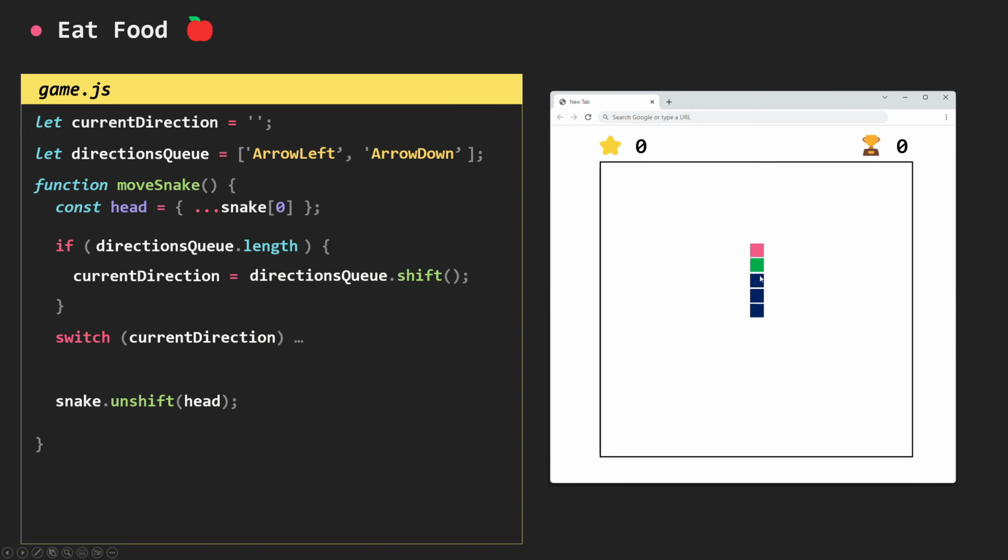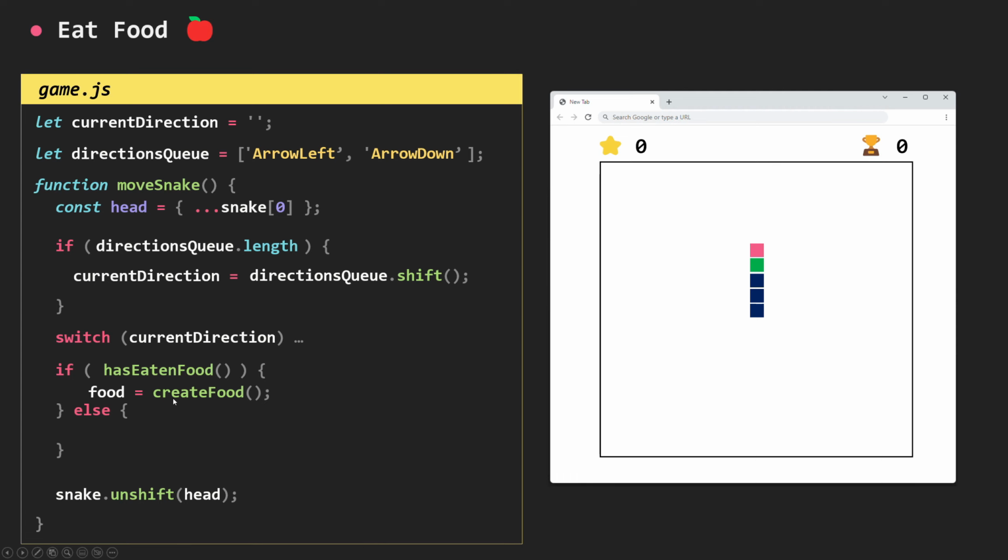So we will check if the snake has eaten the food, and if that's true, we don't need to pop the tail. But if it didn't eat the food, we need to keep popping the tail. So what we need here is an if else statement. If the snake has eaten the food, we need to regenerate a new position for the food, and this will make the food drawn in a new position.